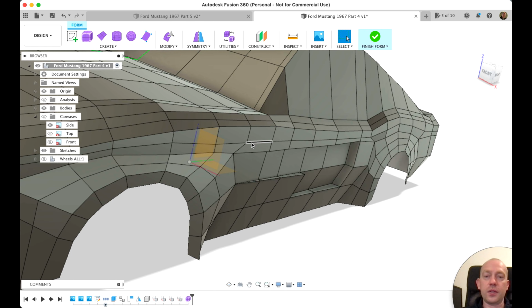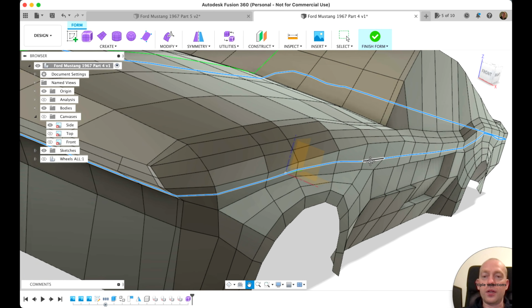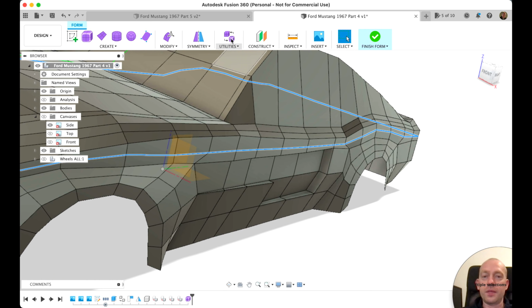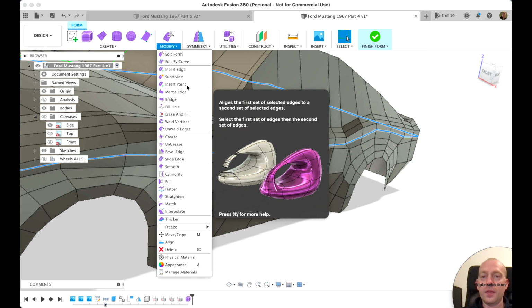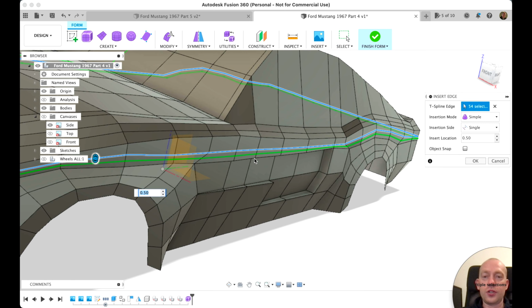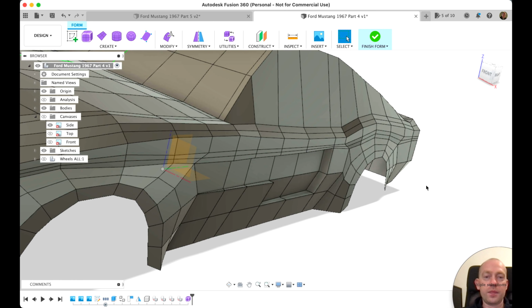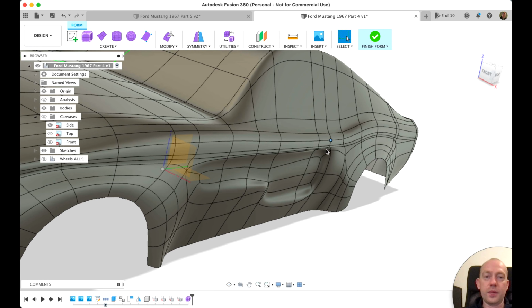So I've inserted one more edge, and basically I'm using the one edge that goes all the way around the car, and I'm just using modify, insert edge, let's say right here. Okay, that's it.